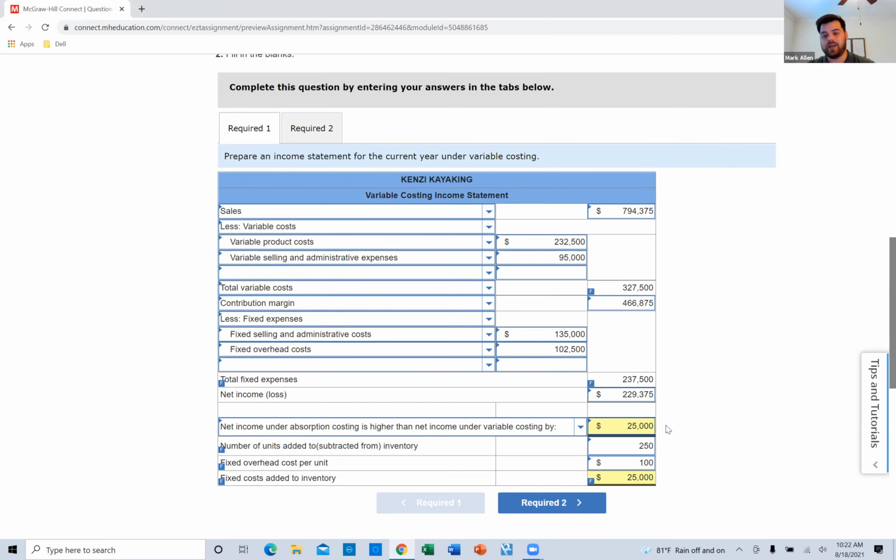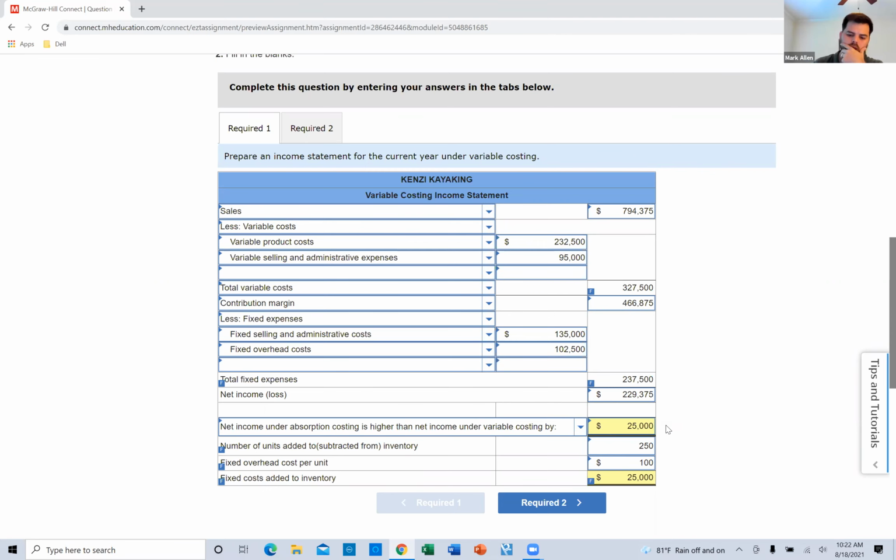But the question is not done, right? This is where we would have left it on the last question, but now they're asking us to do what's called a reconciliation. So they're asking us to reconcile income, or the difference in the income between variable costing and absorption costing. So remember that piece that we did earlier when we first started the question? Right after we read that second sentence, we said, stop, we're going to write this down. So look on your paper, see if you can find them, right? What we said at that point was that we noticed that production was greater than sales, which means that absorption income should be greater than variable income.